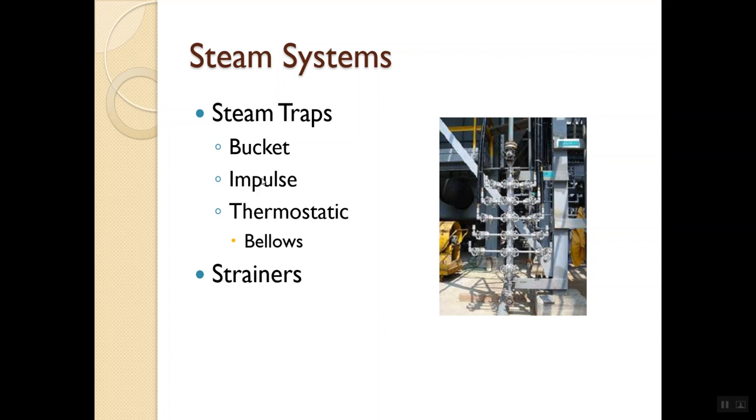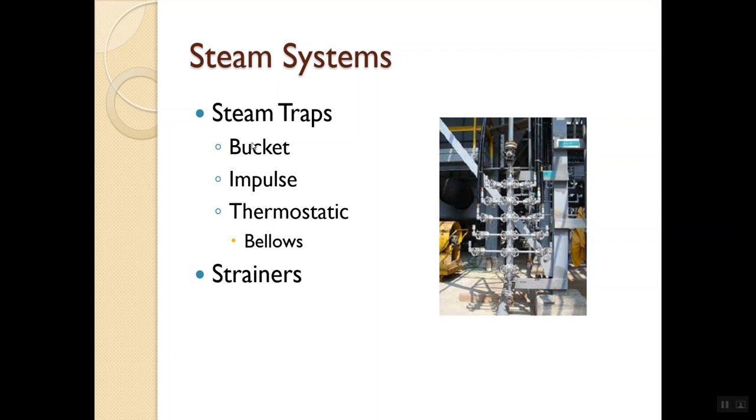Bucket traps or impulse traps work on the same principle: as the line fills up, what all steam traps do is stop the steam. The steam is going in its vapor form through a line. This trap is going to trap it and hold it in that line until it converts back into water. The reason we do that is to get that 970 BTUs of energy out of that steam. If we didn't have these, the steam would just blow right on through and wouldn't give up any, or very little, of its heat, and we wouldn't get much energy out of it.